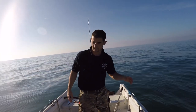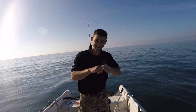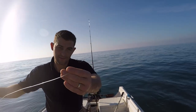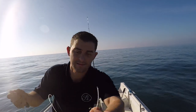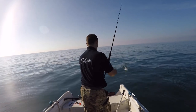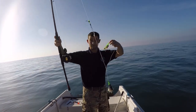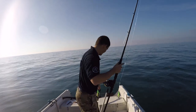And the problem there, the reason it snapped me off, was as I had hold of it and it was fighting to go back, there was no giving the line, so it just parted it. See, it's been rubbing up in its teeth, and as soon as it pulled against my hand, that was it, snapped. Well, I've lost my lead, but saved the rig. Right, I'm not too upset about that.